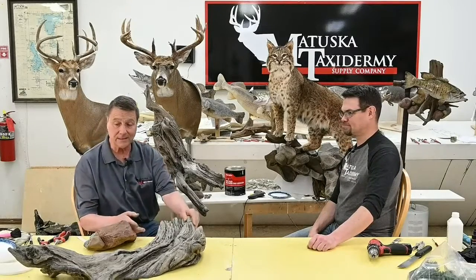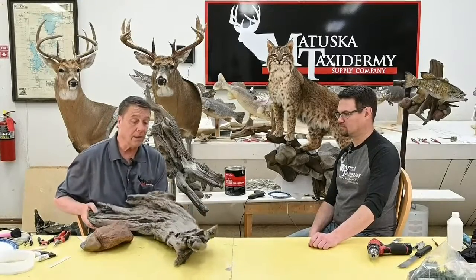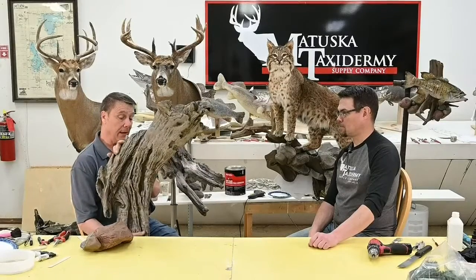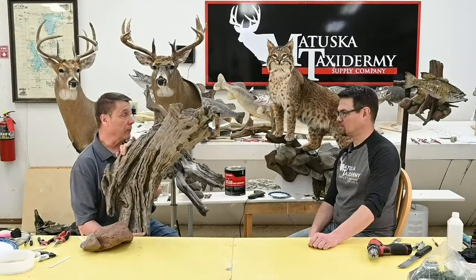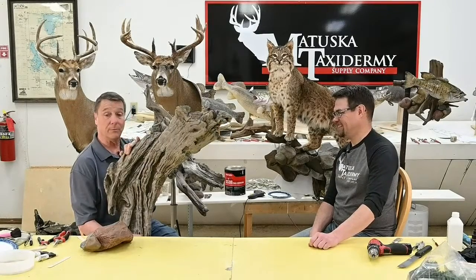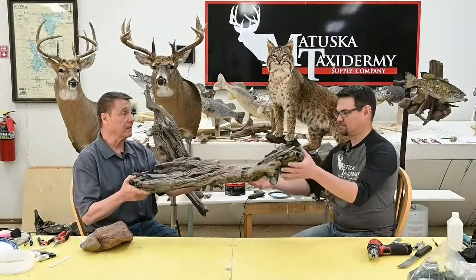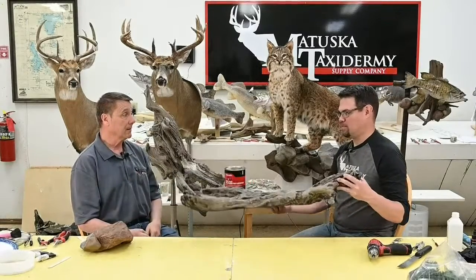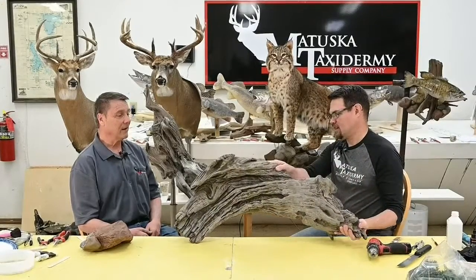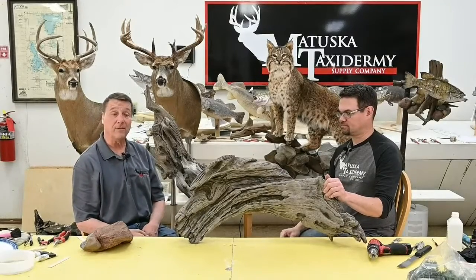And this is an example. If this were a piece of real wood, this would weigh, I don't know, 25 pounds, and you put a big Lake Country Reproduction muskie on that, and you're going to have a 40-some pound piece on the wall. What we like about this is, what do you think that weighs? Oh, can't be more than 3 or 4 pounds. Yeah, so I was going to say 4. And it's super strong. It's made with 10-pound density foam.